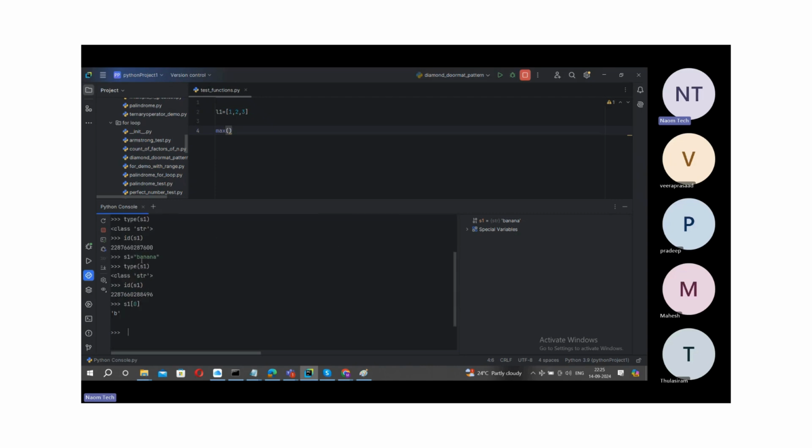Okay, I changed the value here, right? No problem. I can reassign to Apple because we had done our discussion with Apple. So S1 of 0 should give us A. Again, S1 of -5, because the length of apple is 5. Now you can see you can use -5 to get that first character from the string apple, or you can use the 0th index to get the first character. Right? This is fine.